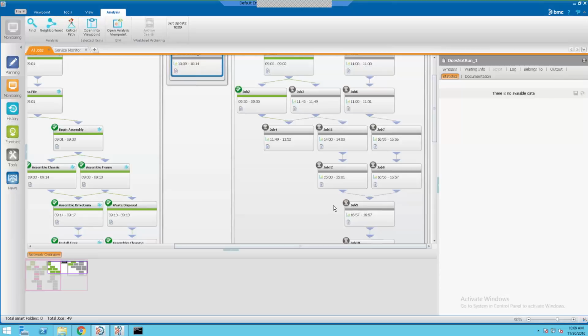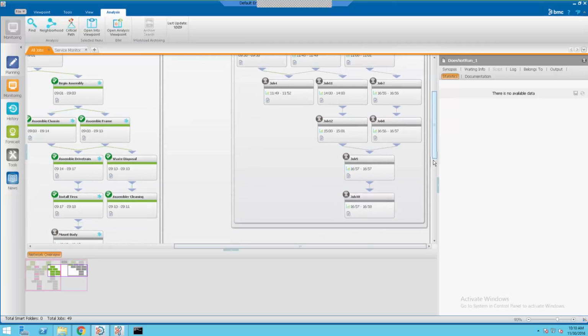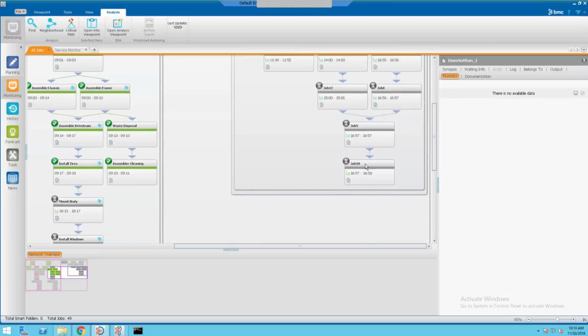Okay, so the next feature I wanted to talk about was what we call ad hoc services. This is a way to see really any job, but typically it's going to be jobs that are not currently part of a BIM service in a BIM style viewpoint. So for example, I've got these jobs here. Again, these are not part of a service. What you might typically do is go to the last job, but you can do it at any point. I can even do this for jobs that are in a BIM service.